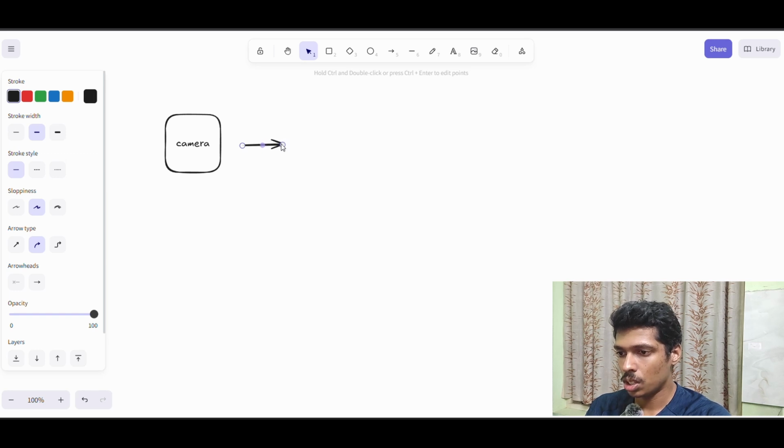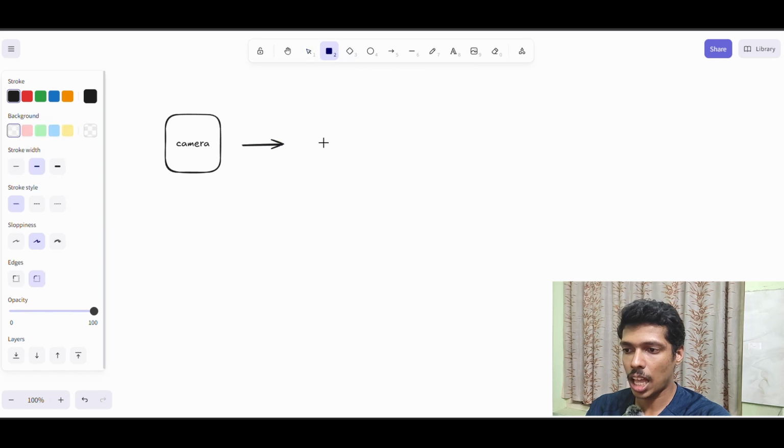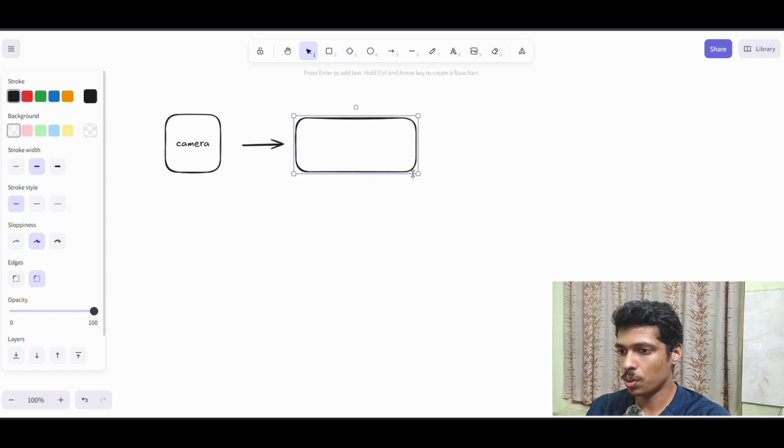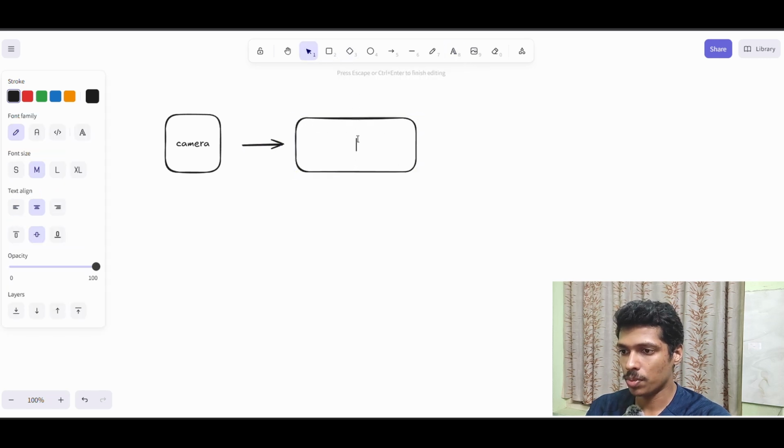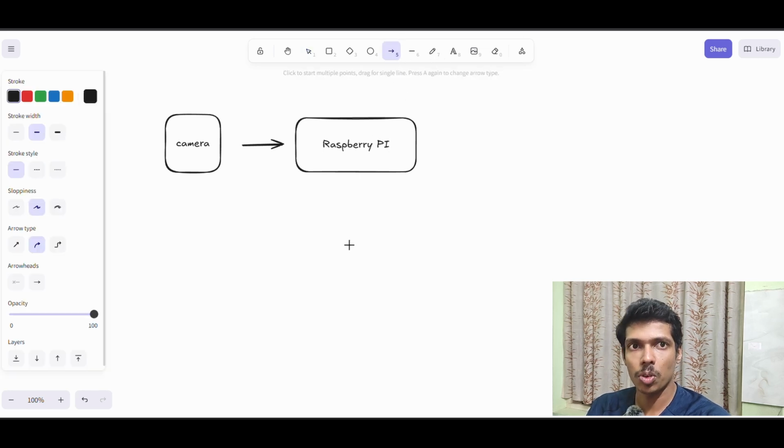Then the camera might be connected to a Raspberry Pi. So the Raspberry Pi or any other embedded device could be the microcontroller, or my small brain, for object detection for this particular procedure.